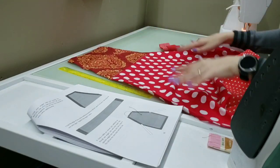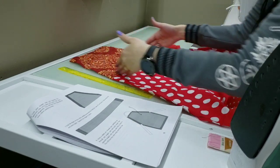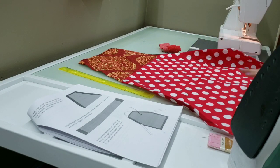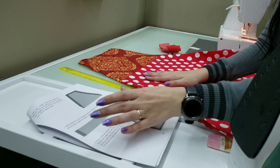So this is what your apron is going to look like. If you wanted to do a fun little contrast zigzag, you could do it here — I just did a straight stitch. But yep, that's what the front of our apron is going to look like. So I'm going to fold this and put it away, and then I'm going to show you how to make the strap.